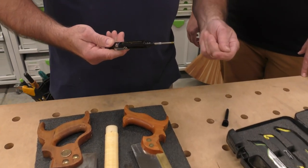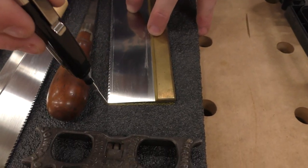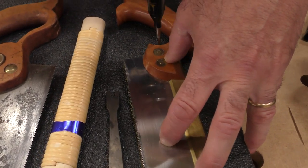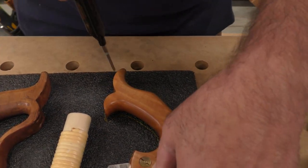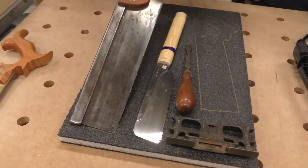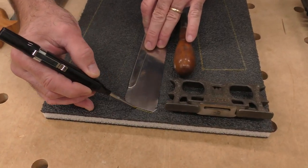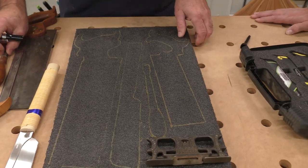So what we're going to do is look at this marker — I like to use the gold. We're just going to put the tip like this and trace it. You see how you can keep it — it doesn't have to be perfect. See how I'm going around the horns on this dovetail saw. Pull that off and let's look. Good trace — looks like a saw to me. I'll do one next — tag team, baby! I'll do this little Japanese saw — this has been with me forever. How's that look? We're in! And now this saw set — I'll just pull it up here. There you have it.